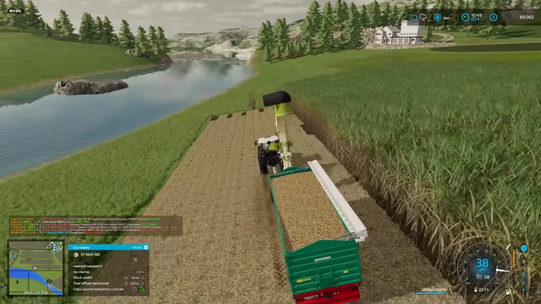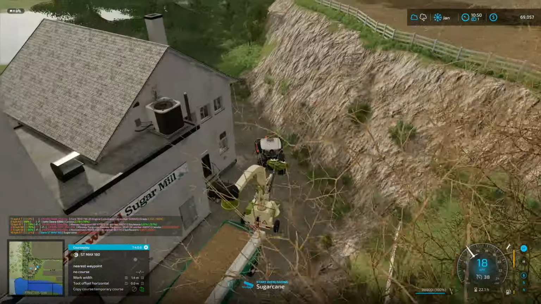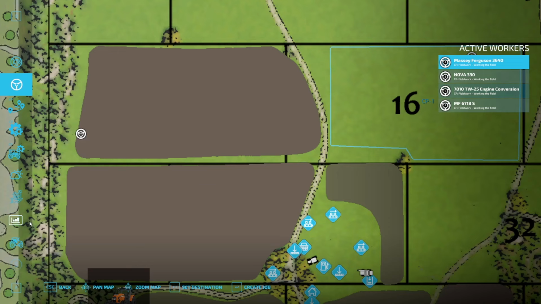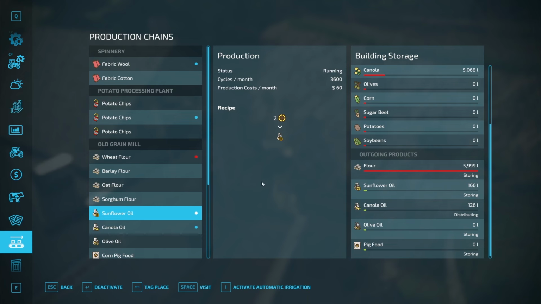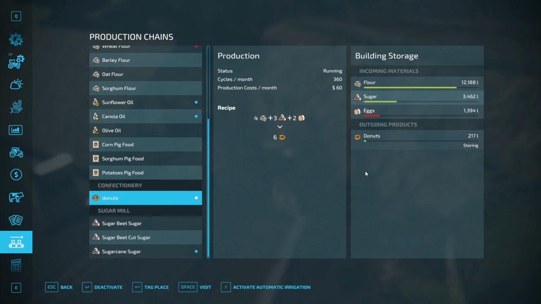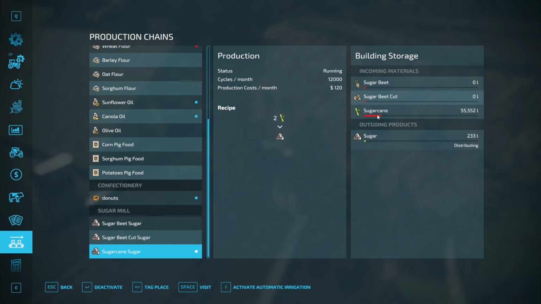Sunflower is full. Canola is full. Sugarcane's full. Let's have a look at the production now. I want to see where we are. See, this is always full. Donuts. Flour is doing okay. Sugar is coming up. And this is... yeah, I can put tons. I'll be able to put the whole field in there easily. That's set to distributing. We're not backing up on that.